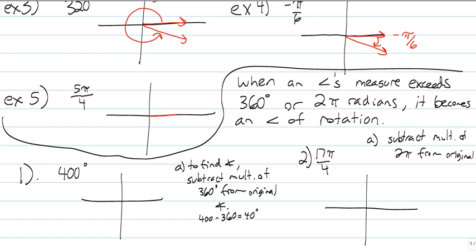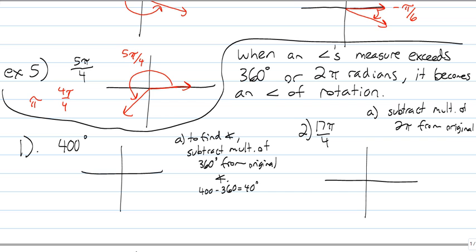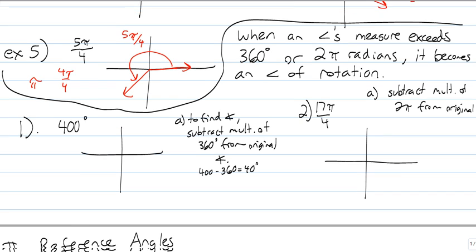All right, 5 pi over 4. Well, pi over 4 is the same thing as a 45 degree angle. So if you think about it, 4 pi over 4 is the same thing as pi. So I'm at least going to pi, that's pi, 180 degrees, and I'm going another 45 degrees, or another pi over 4. So 5 pi over 4 goes all the way to there. And again, this is something that you guys can do if you're not comfortable with working with fractions yet. You can convert it. Multiply 5 times 180 divided by 4.